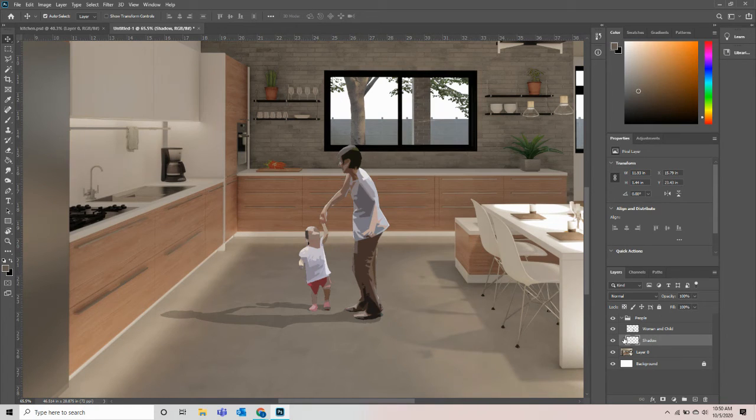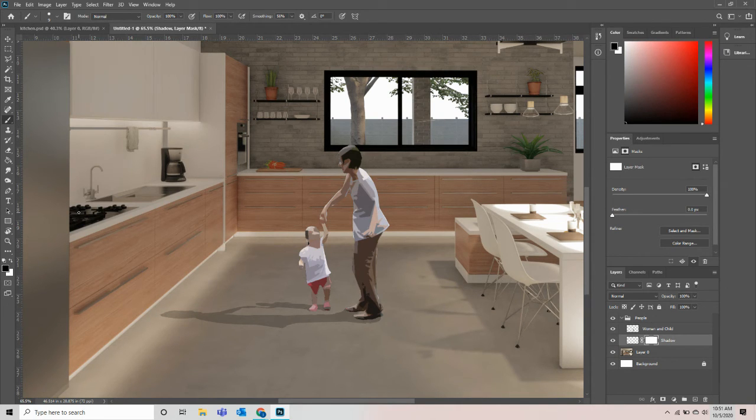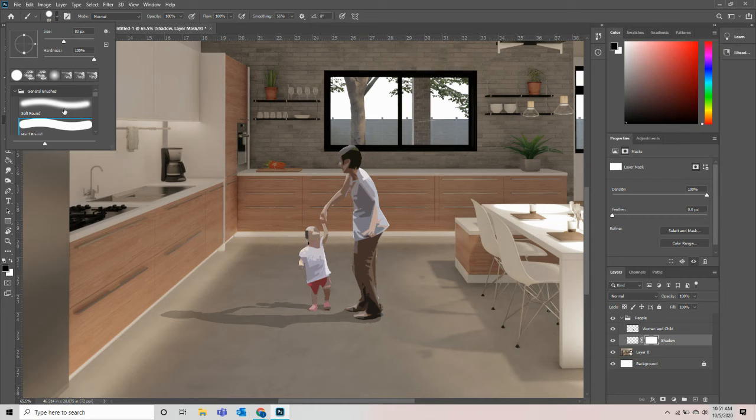So something that you can do to make both of these light sources work is if you go to shadow, add a mask, and we'll go to brush, get a little bit bigger, and we want a really, really soft round brush to match this light here.